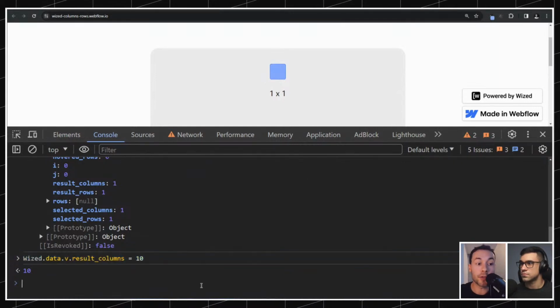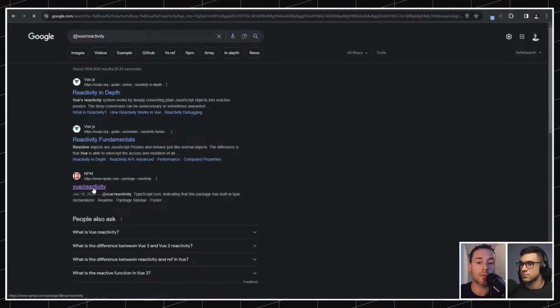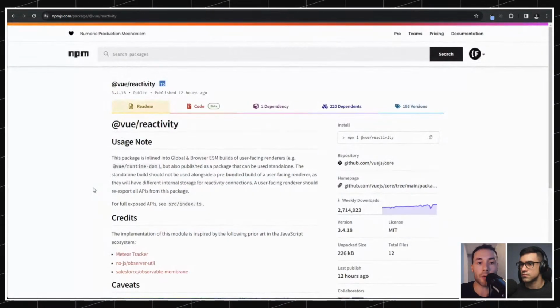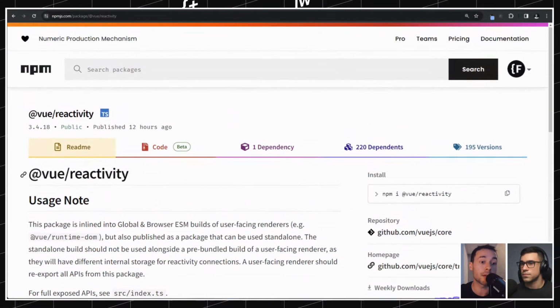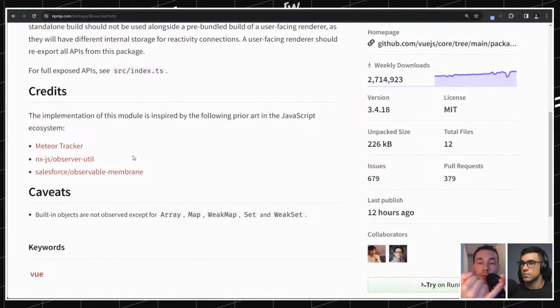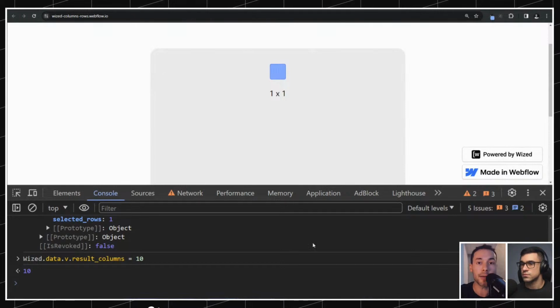And the way that we do it is by using proxies. Obviously, we could have written that from scratch, but Vue actually uses proxies. This is a package from Vue that is open source and it's powering Vue. So every single Vue application that you see out there is actually using this too. And this handles everything related to setting up a proxy and listening for changes to it. Well, effects, what they call effects. It's essentially like signals. So you've got the state, you've got effects, you've got the right properties which depend on state, etc. And with that, that's how we create all the reactivity in the embed.